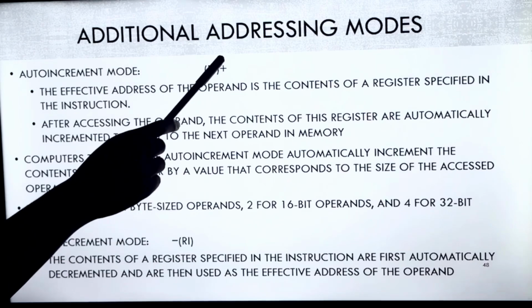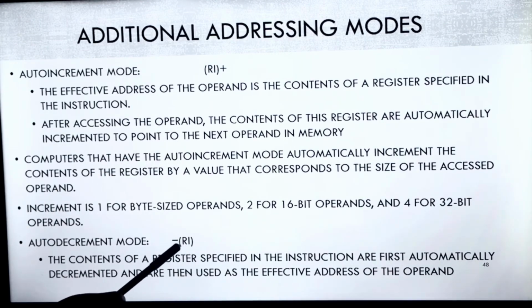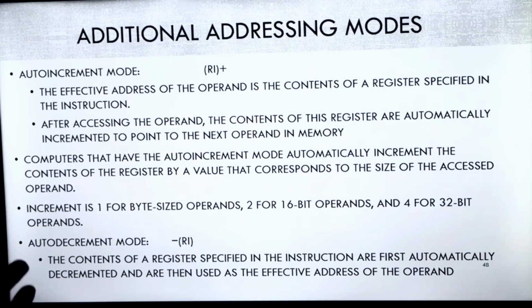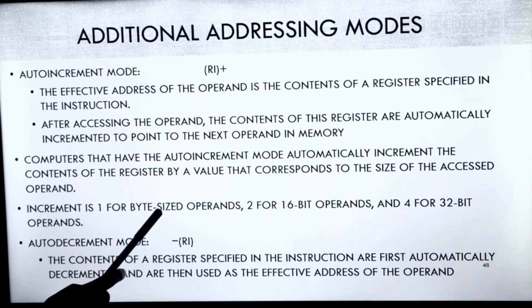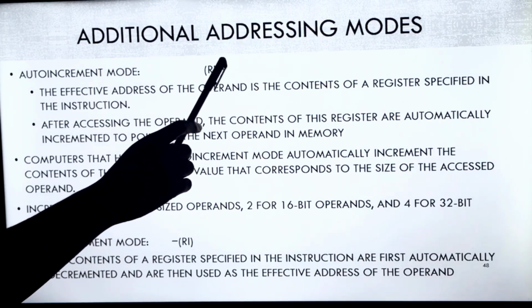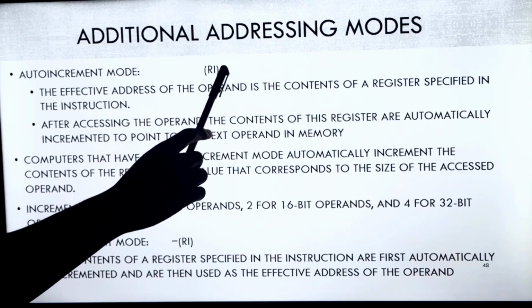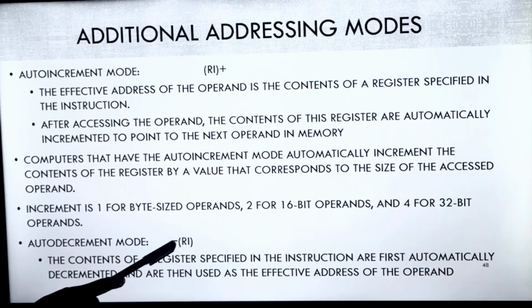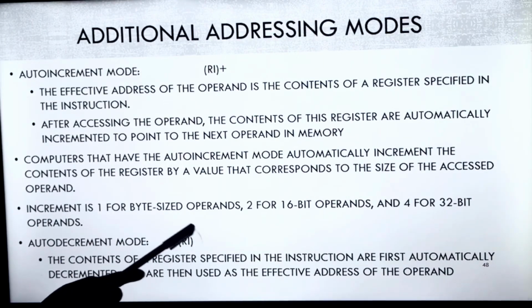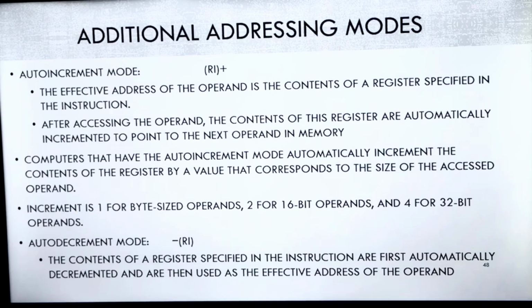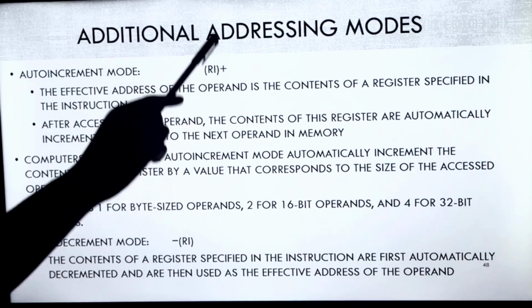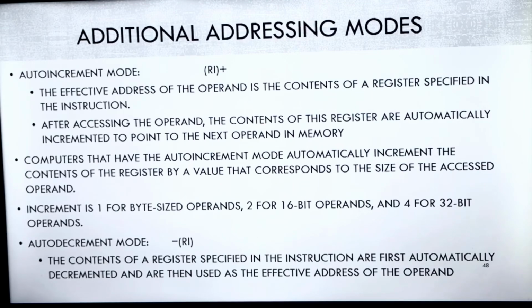Now there is a difference between auto increment and auto decrement, you have to note. Auto decrement also I think you have already gone through in C language, right? If you see here, this is post incremented, right? On the right hand side I am writing plus. If you see here, on the left hand side I have written minus. It means it will be decremented first, then the operation. Here operation first, then incremented. There is a huge difference in that.